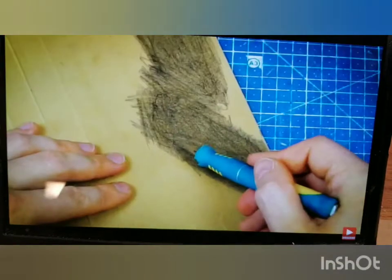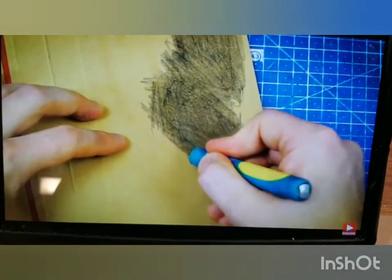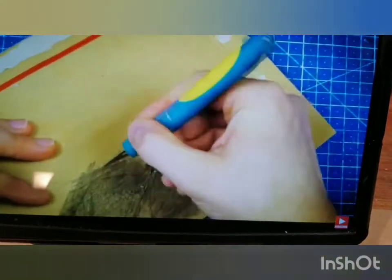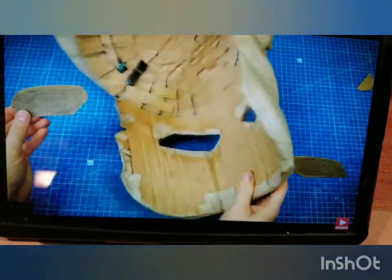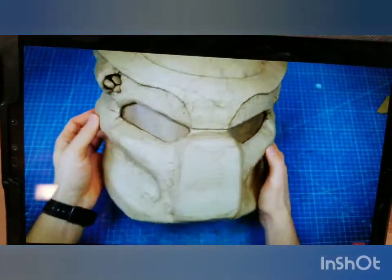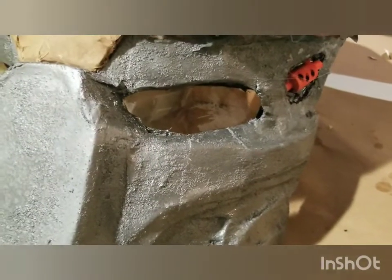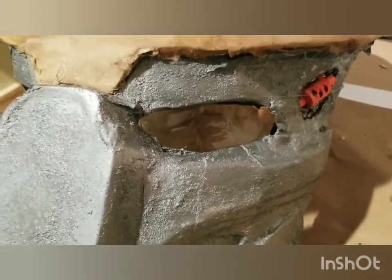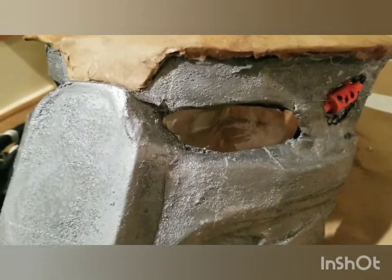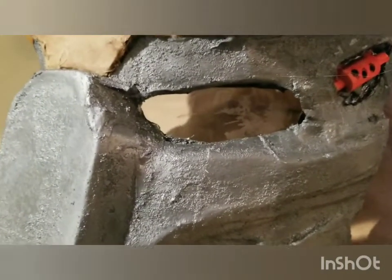What I decided to do about this, instead of using some cardboard that's shaded in, was I was going to put in some actual plastic lenses. I tried first with some eighth-inch plexi, but it was a little too thick, even though I heated it up and bent it to get the proper shape. The plexiglass, to get it the right shape inside without being too obstructive on the inside, would break. So I ended up using just some thin clear plastic from an old cookie container.